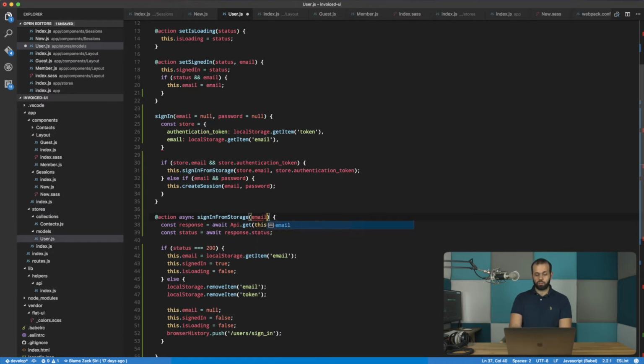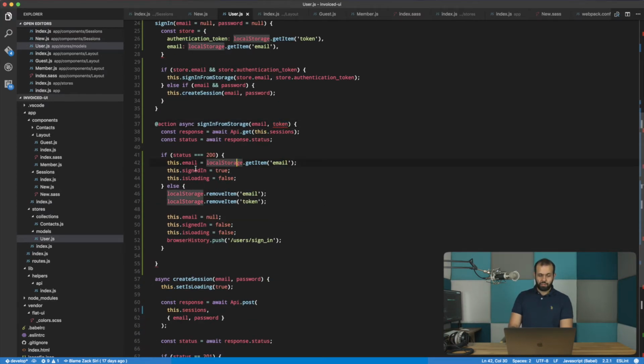So email and token. If everything is correct, then basically here we're going to use the email, and that's it. We don't need to set the token, so actually we don't really need to pass in the token in here. The reason is that when we send this GET request, it's going to use the header, the local storage from the header that we implemented in the previous episode. If you haven't seen that, check that out. And then we're going to check it through there. If it's correct, then we're going to set the email of the store to the email that we pass into this function here. So that should be okay.